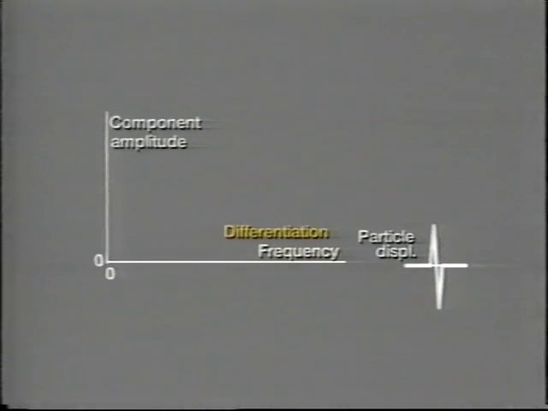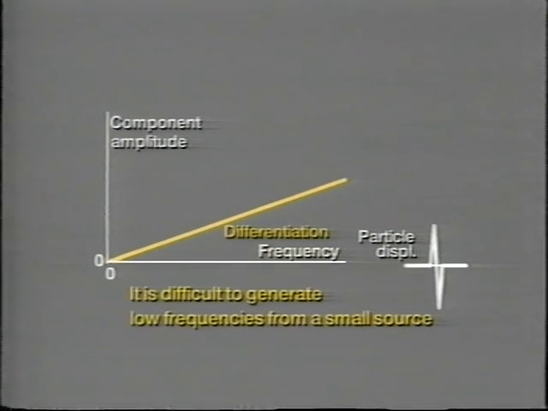Now, that second negative spike. We remember from GP201 that the addition of that negative spike represents differentiation, whose response in the frequency domain is 0 at 0 frequency, then rising proportional to frequency. The unwelcome conclusion from this, then, is that it is difficult to generate low frequencies from a small source. This, of course, is why a good hi-fi system always has or simulates large loudspeakers. Big bass notes come from big sources.